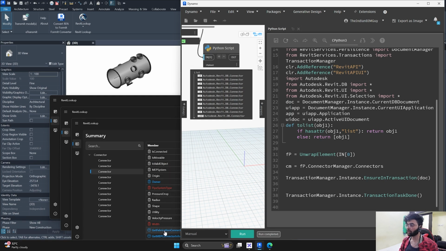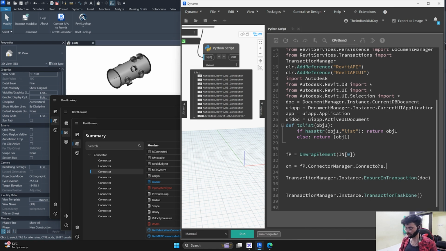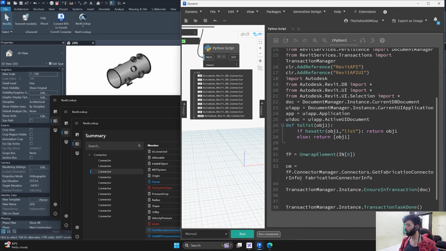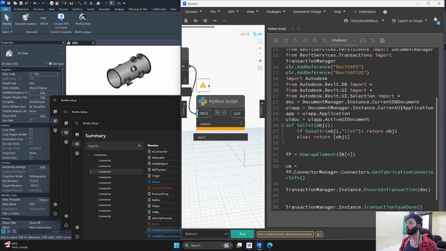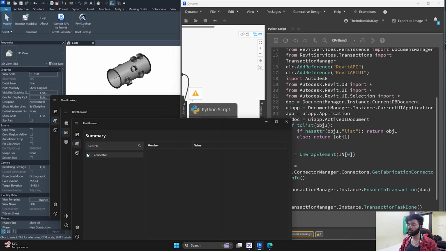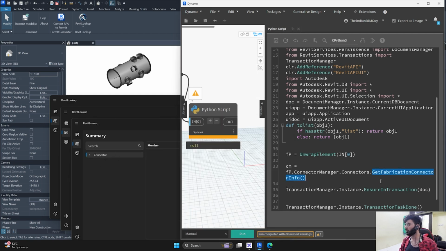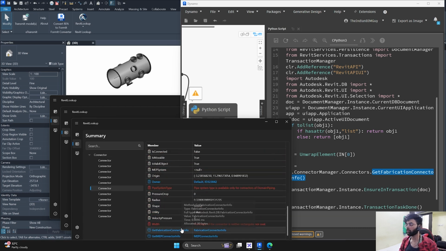There's a method called get fabrication part. This is what I want to use. I'll copy it. On top of it I'll call dot connector dot fabrication connector info. And whenever it's a method, we always need round brackets, start and close. The moment I hit run, I get a warning that list object does not have any attribute. The connector set, which is this set of connectors, does not have any attribute called get fabrication connector info, because this list does not have that method. But each and every connector inside definitely does have a get fabrication connector info.